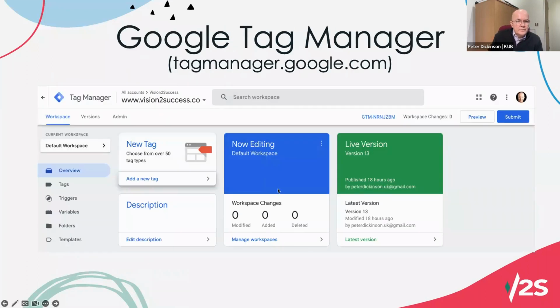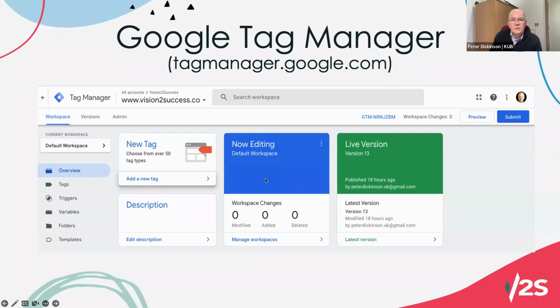So Tag Manager looks quite a complex screen. I'm not going to spend a lot of time on this, but basically it's something you can talk to your developer about. And if you can get them to set up the Tag Manager for you, then all the information about Search Console, Tag Manager, any other things you want to put in, Facebook Pixel, etc., can be put in here a lot easier than going into the code.